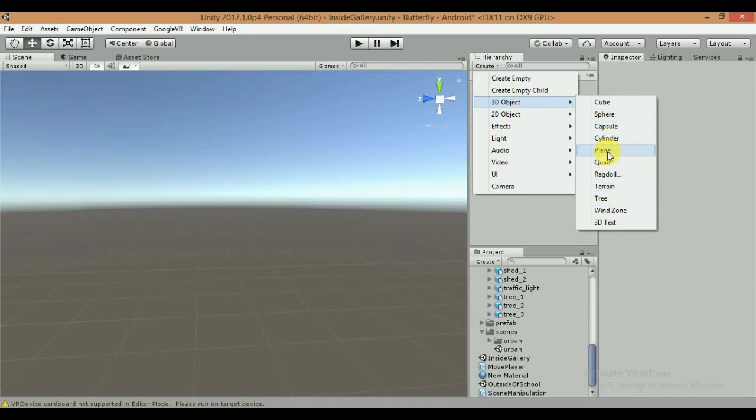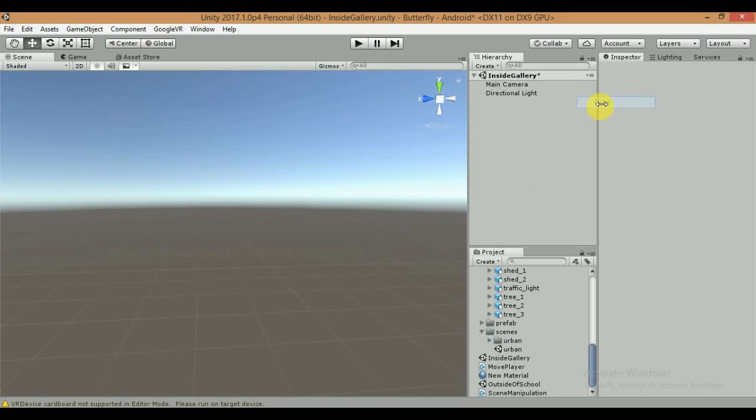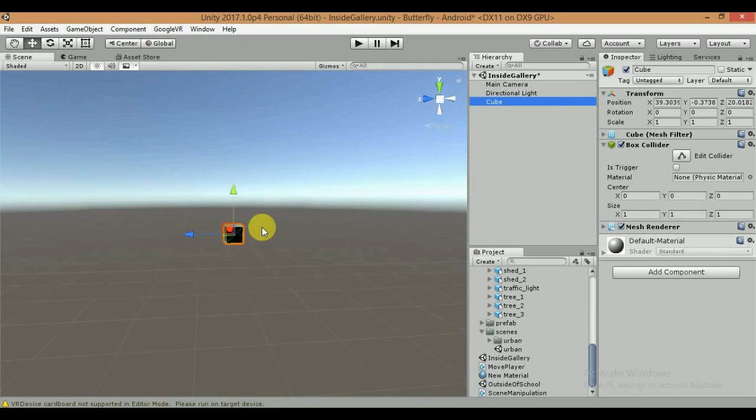These are called the primitive game objects. They are already made in the primitive, they are already available to you and you don't need to create them. Okay, so you need to select this cube over here and it is being shown in our scene view here. Okay, the scene tab, the scene view.